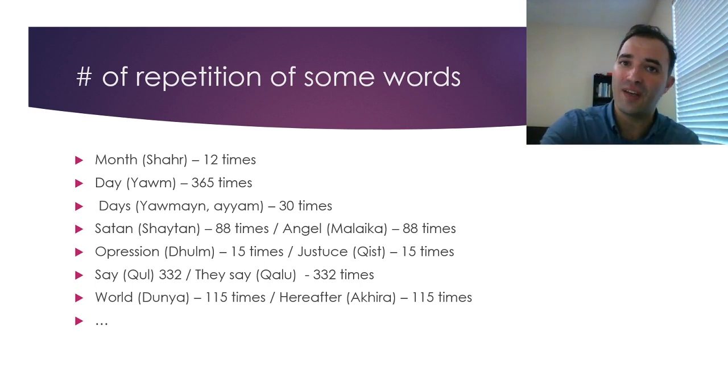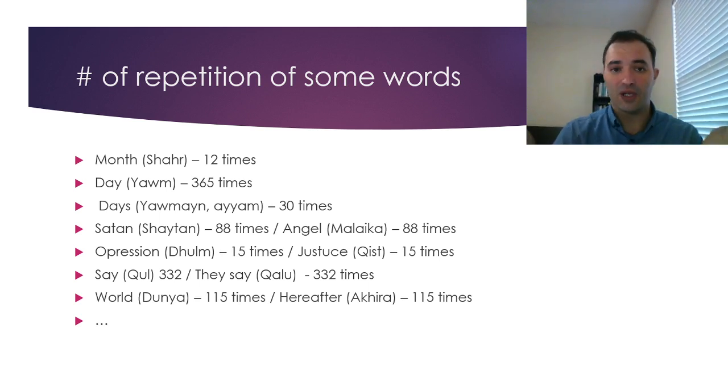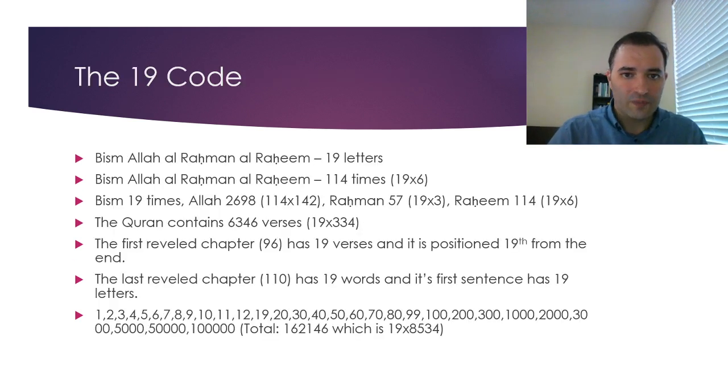This is only a few words. So this is, in my opinion, academically speaking as well, very interesting for a book. So it seems like whoever wrote the Quran put these words precisely with that number of repetition. It's very difficult to say this was just a coincidence, right? So let's start with another mathematical code.